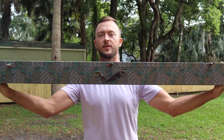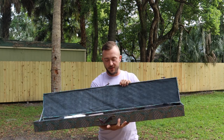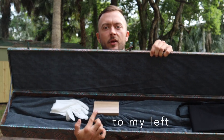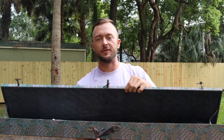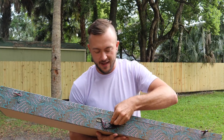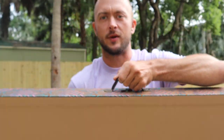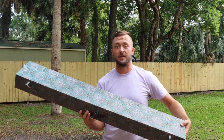A feature that comes with this one is a really rad box — a little carrying case that could even be used to display the sword with the box open. You get a sword bag to the left, a little wooden case containing a maintenance kit and gloves. The gloves are so you don't get oil from your hands on the blade during maintenance. Those slide in on little pegs, and then you have the actual carrying case itself.